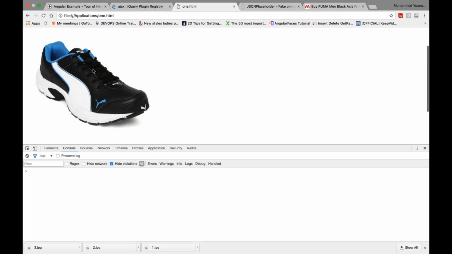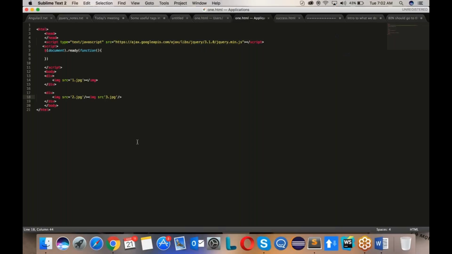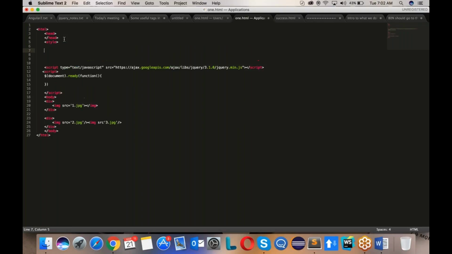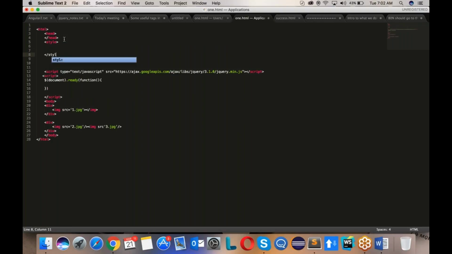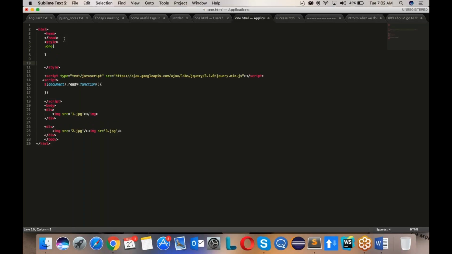So here we got the images, so let me align them in a proper way. Let me write some CSS for this case. Style, and I have .1 and .2.